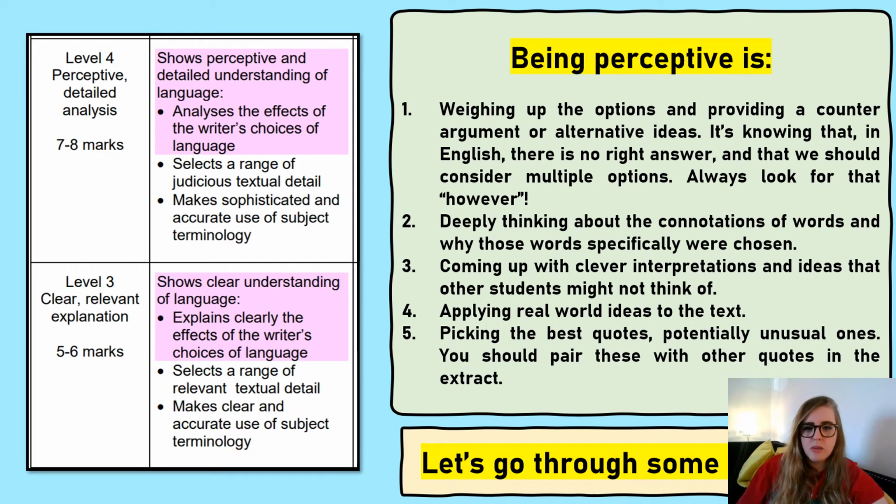If you just want to have a look here, this is from the mark scheme if you want to write any of that down. But again, it's all about looking at the effects of the writer's choices. That's what English is about. We're just trying to unlock why the writer's chosen to do that and what the impact is on the reader. If you want more understanding of analysis, have a look at my How to Analyse Clearly video, because they go into a lot more detail about that.